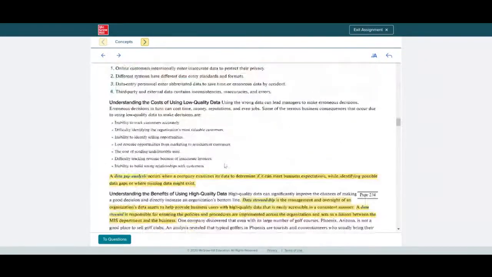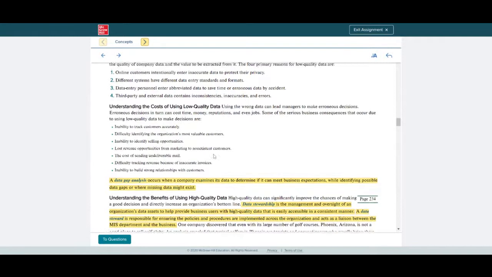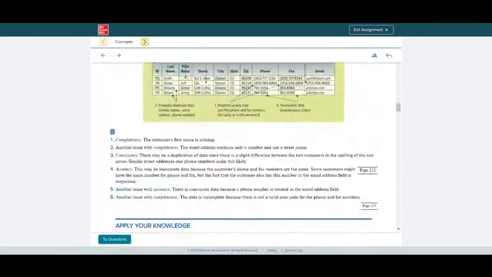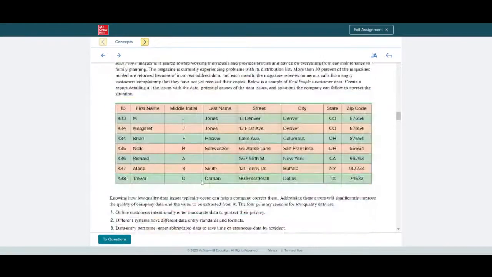Okay, so moving on. These are some of the costs that the business will incur if the data is not of high quality. Hint, hint, discussion question. Inability to track customers accurately. Difficulty identifying the most valuable customers because your data is not consistent. It has errors, so you can't tell who your best customer is. The cost of sending undeliverable mail, and they actually talk about that somewhere here.